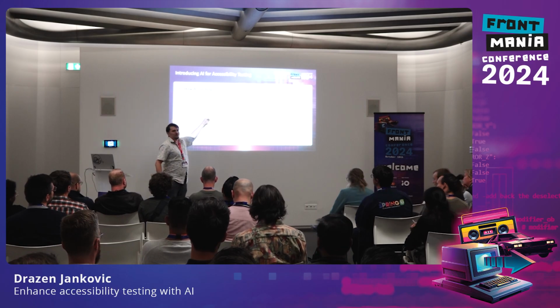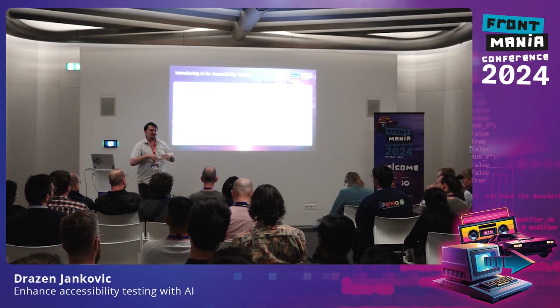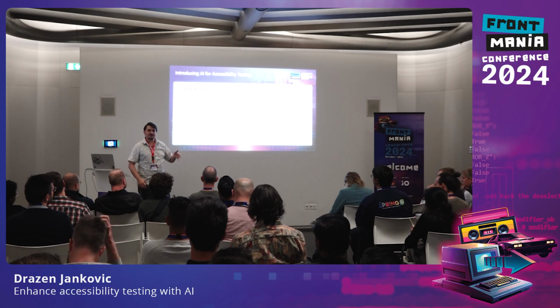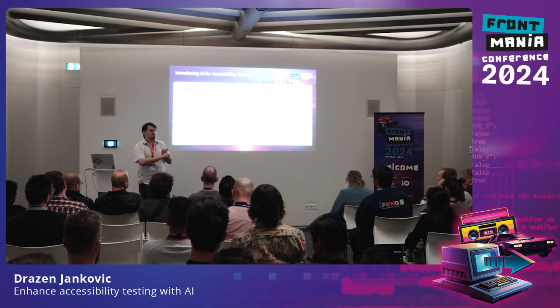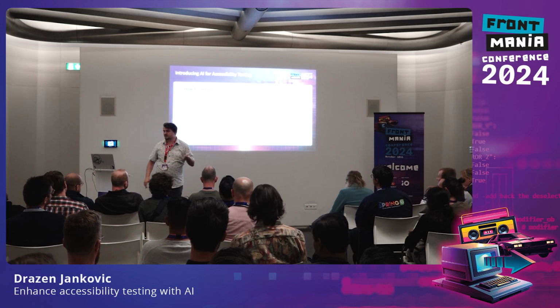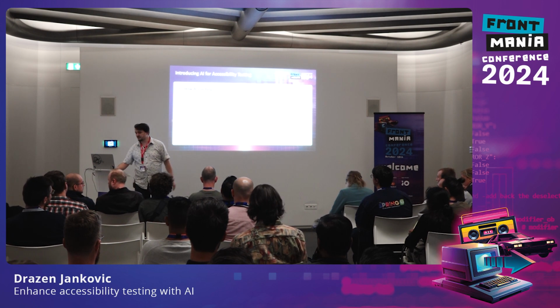I said we won't do any generating, so I will not actually go into code generation and everything, because personally I feel that AI at its current level doesn't generate quality enough code, but it's good at testing. But you could have it generate alt text for your images, headings for your buttons, and so on.